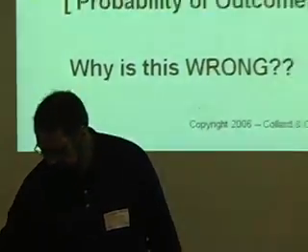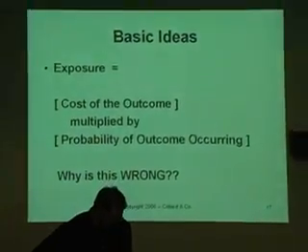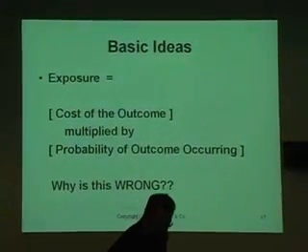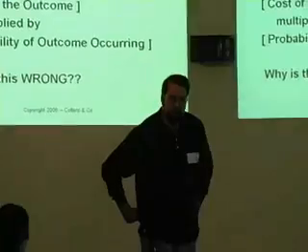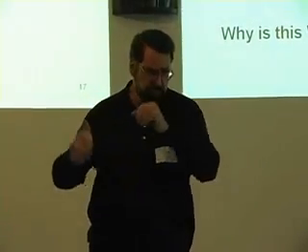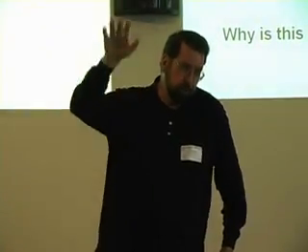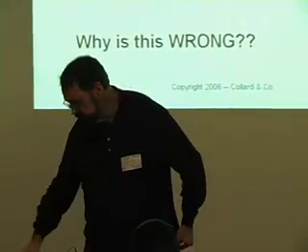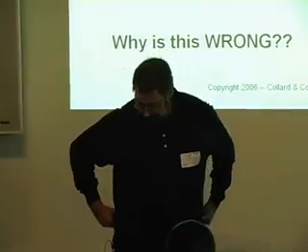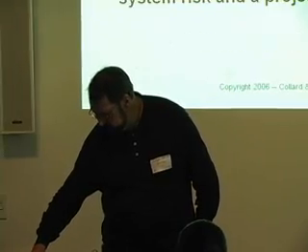Again, this is exposure. And the whole idea with risk prioritization is we identify the risks, we do some kind of assessment of the likelihood, assign probabilities to them, we do some kind of assessment of the likely cost if they go wrong, multiply them out to get the exposure for each risk, and then we simply rank them in order from the highest exposure on down. If we've done this correctly, we should have a good risk-based test focus. Check this, check this, check this. These are the most risky things in terms of multiplication of probability by cost. Sounds good, right? Doesn't work very well, but it sounds good. It's better than nothing.